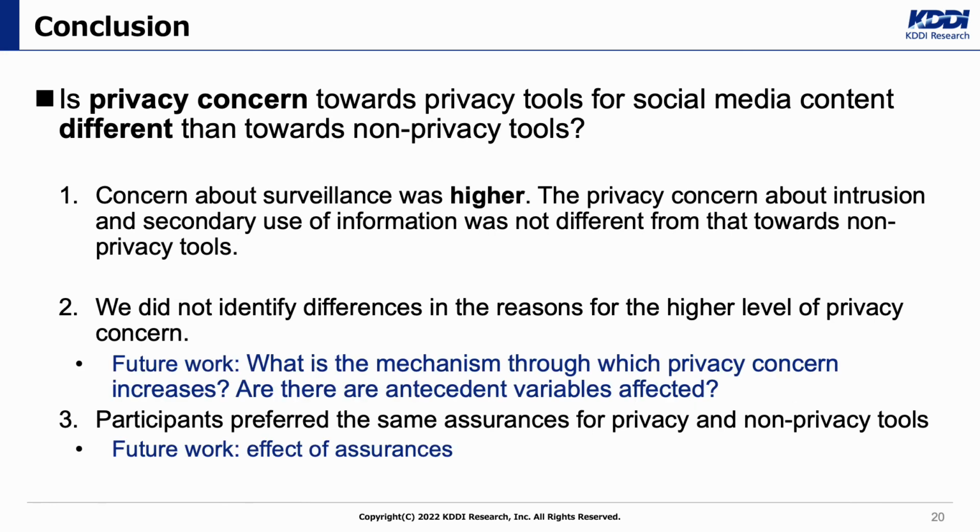In the future, we want to, of course, address the limitations of the current research by using a more realistic scenario and a different set of participants. And also revisit the question of the reason for the difference in privacy concern. That is, what is the mechanism through which privacy concern increases, and if there are antecedent variables affected.